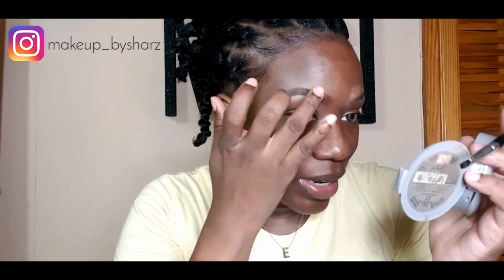But I can't brush it through again because the glue would actually be dry on it. When you try to brush it through, it's going to have that sticky vibe to it, like it's going to start lifting the color that is already on the brow, which is the pencil and whatnot. That's when it starts to get messy. I had to try it and practice to see how it works before I got to this point. As you can see, the glue is still drying. But that's basically it. I really do like the results, as in how my brow stays for the day.